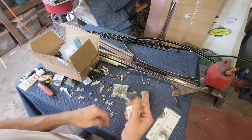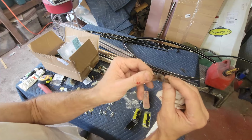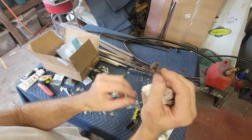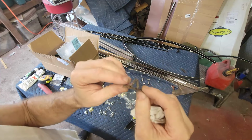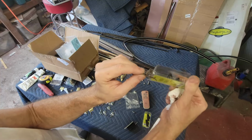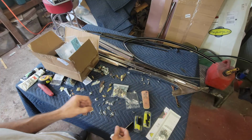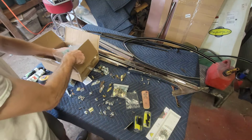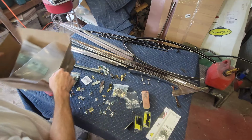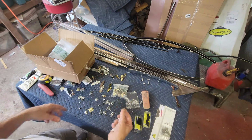Oh, they've got, on the belt line molding at the top, these clips that look like this. And these are rare. They're expensive. It's like $35 a set. And I picked up something at AutoZone that looks pretty similar, and I'm going to modify that to make it work for the couple of three clips that I have that are missing. So let's just start getting into it, and we'll start putting one piece on at a time, and it'll all sort itself out.